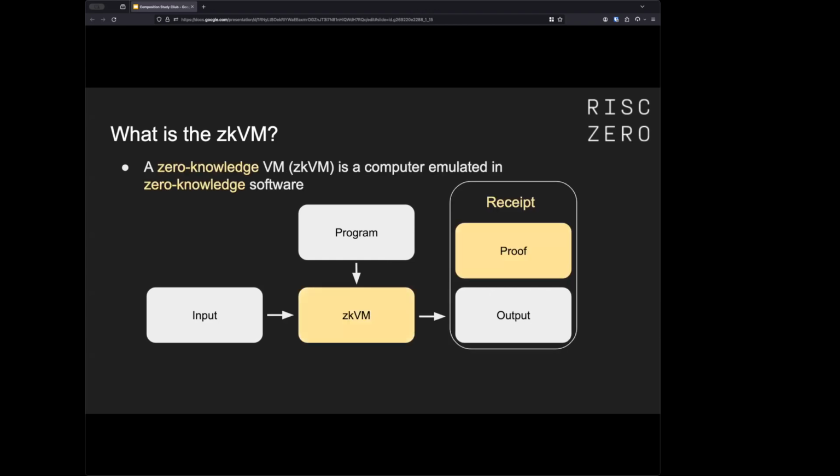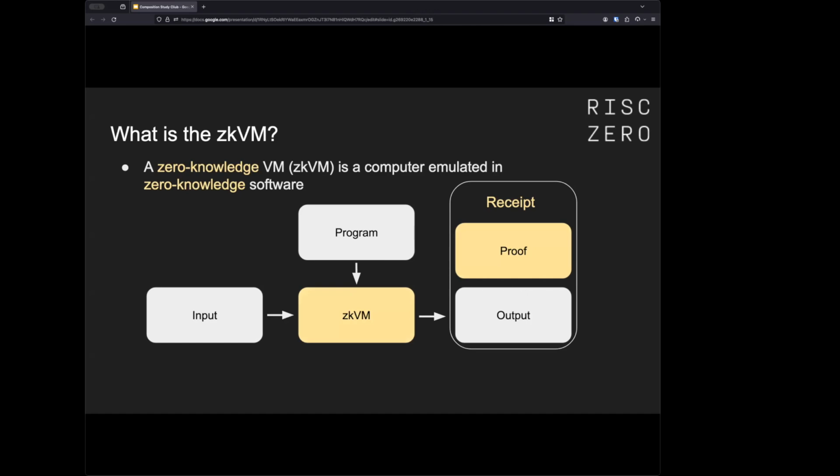A zero-knowledge virtual machine is a computer that's implemented in zero-knowledge software. Arithmetic circuits are often a technique for this, but as a general matter, you can think of it as a different kind of execution environment, a different kind of emulation, with the exact same purpose.